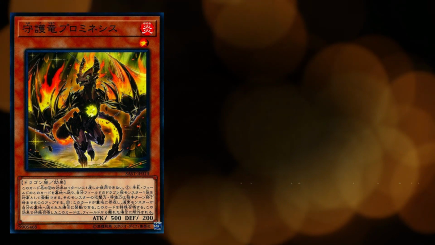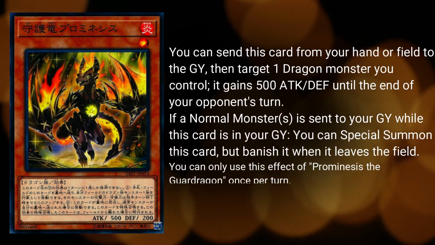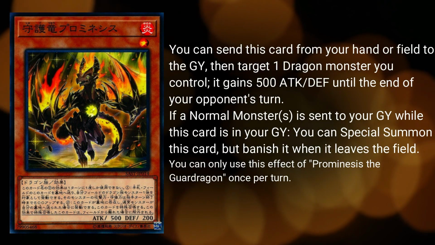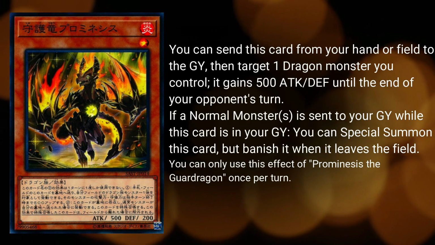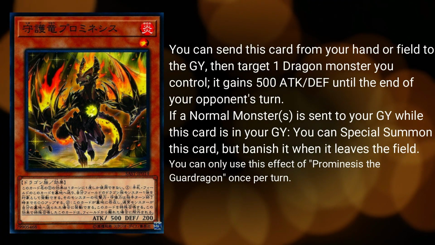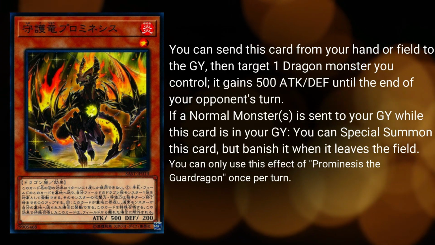With the first effect, you can discard it and target one dragon monster on your side of the field to boost its attack and defense by 500 until the end of your opponent's turn. Even though it's not quick, keep in mind this effect since it will be important for the last section of this video. The second, and again once per turn effect, allows you to summon this card back from your graveyard if a normal monster is sent to the graveyard, but it's banished when it leaves the field.